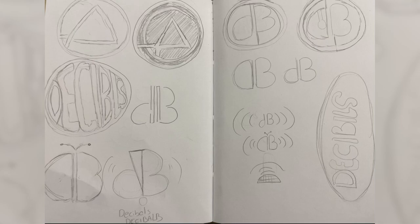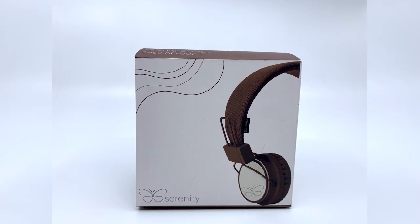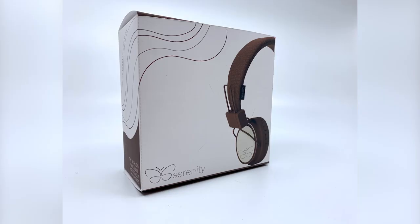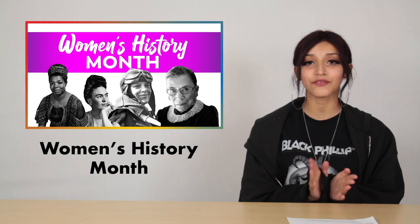The biggest challenge for me was coming up with the actual logo design itself and the name for my brand. I wasn't happy with any of the logo designs I made or the name, but I went through multiple pages of my sketchbook until I got to that design. Look at those talented graphic designers — their projects turned out great.